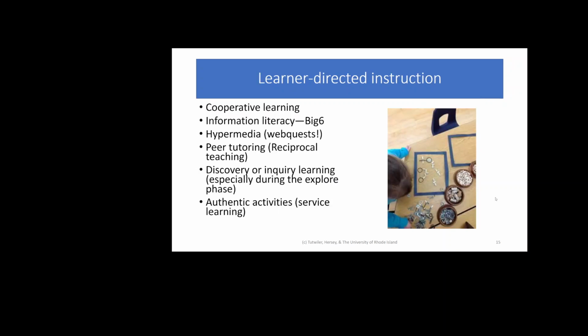Some things that fall under the category of learner-directed instruction would be anything that counts as cooperative learning. If you have students in groups or in pairs working on something, that's cooperative learning. Information literacy, hypermedia, like if you have them doing a web quest on the internet, any kind of peer tutoring where you've got students teaching each other, exploring discoveries, and then authentic activities like service learning.